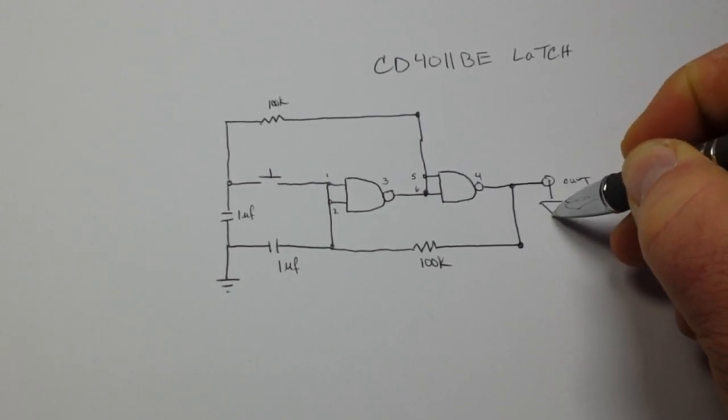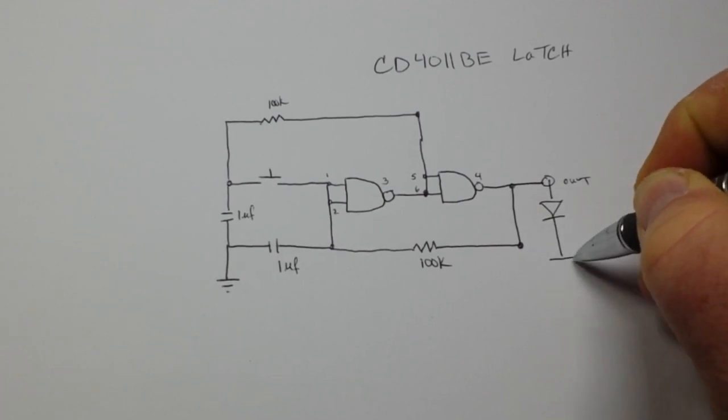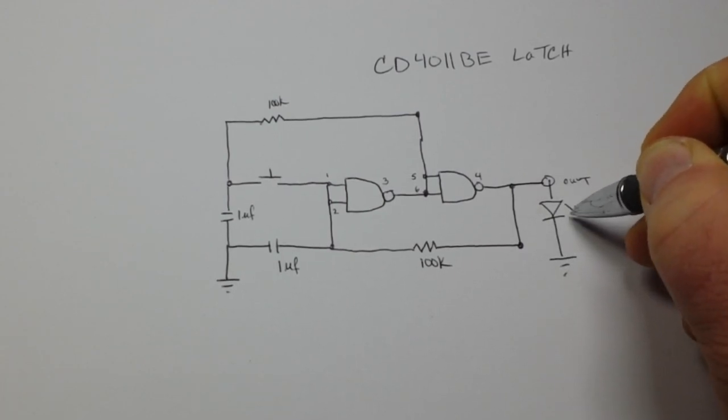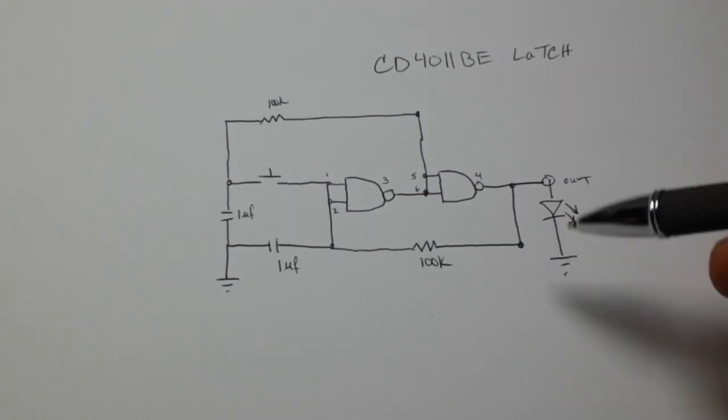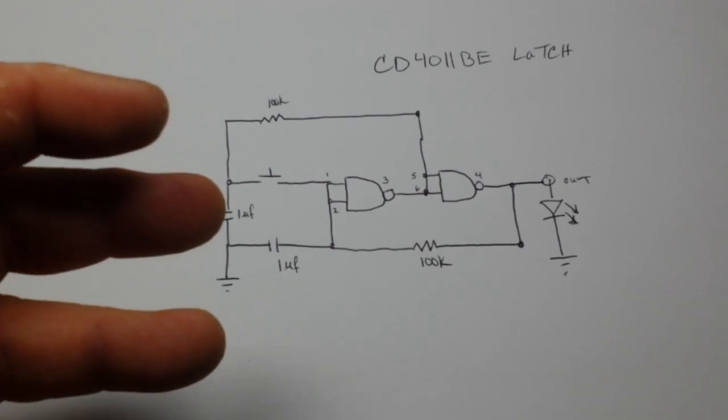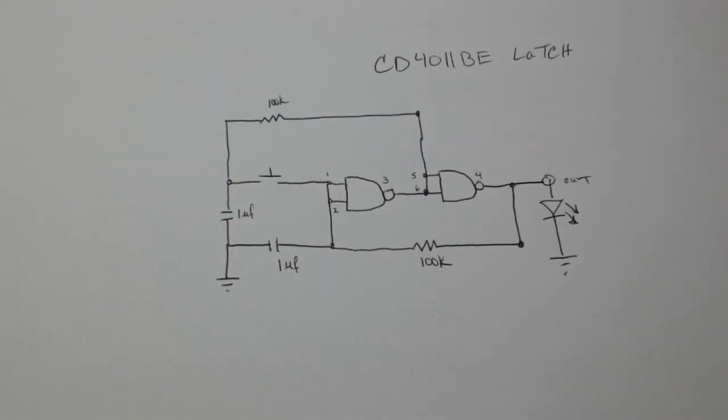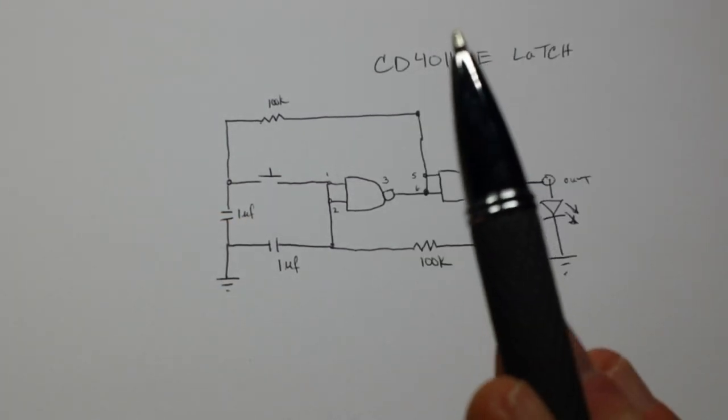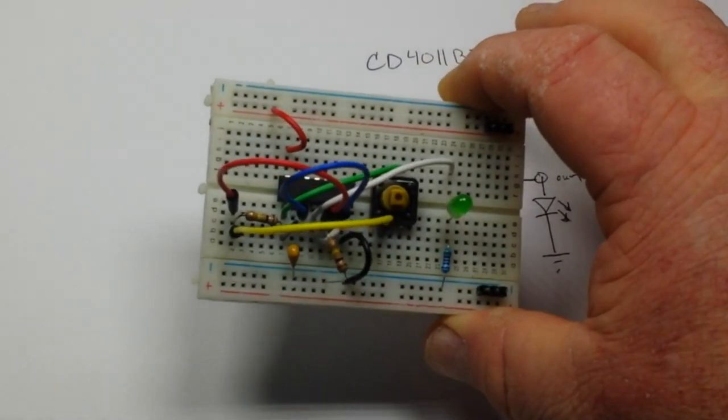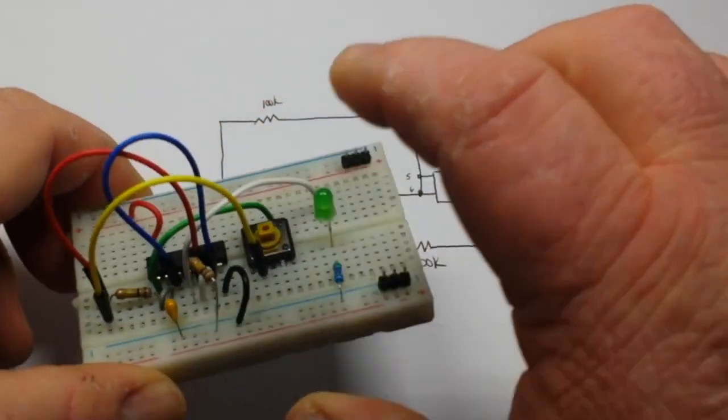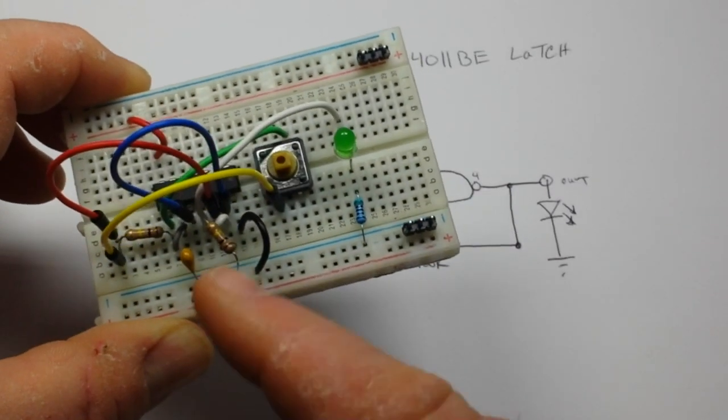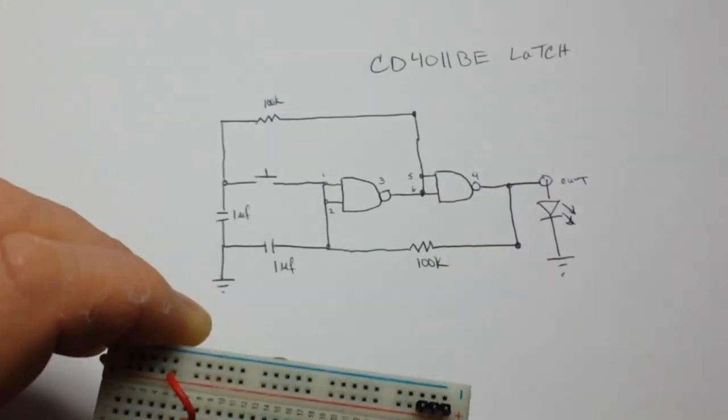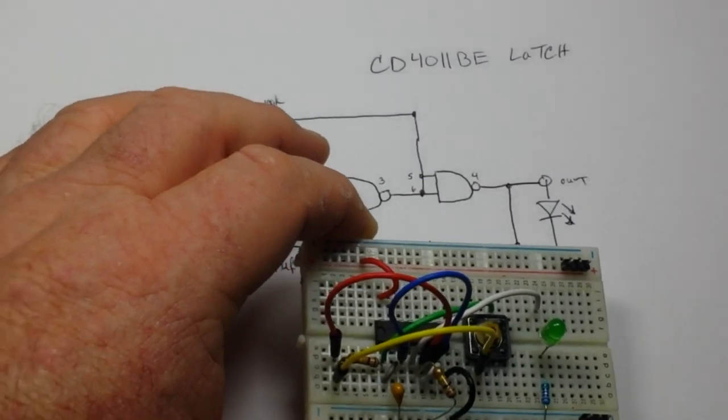So if for instance you were to take on the output and put an LED, well then it would just go low, high, low, high, low, high, something really simple like that, which I have done up here for us right here. Now I know it looks crazy because there's a whole bunch of wires in there, but really nothing to it.